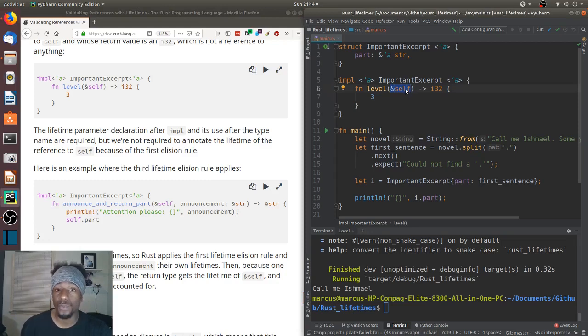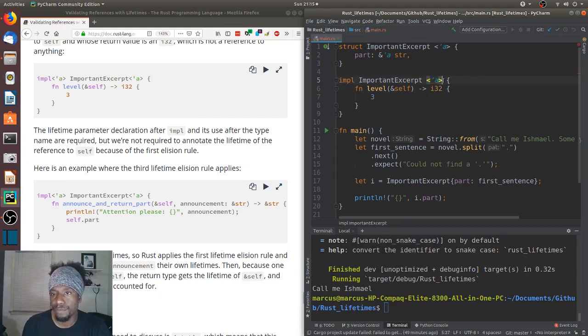If there is only one input lifetime parameter, then it gets assigned a unique one, and rule 2 doesn't apply because this is not a reference. This is just 3 being passed. So rule 1, and after rule 1, all of the things that should have a lifetime parameter do. We're good.